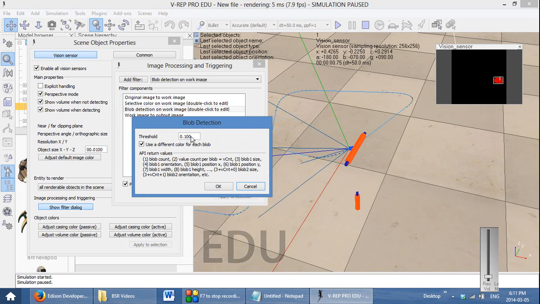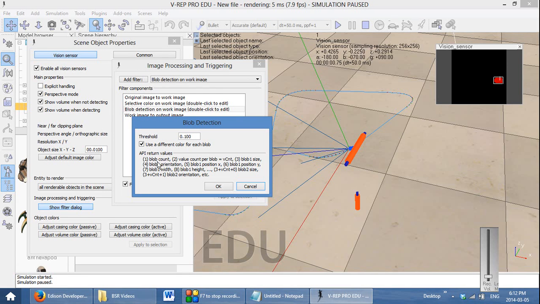Here you are given a threshold, and this threshold determines how easy it is for a blob to be detected, and I encourage you to play around with it and see what happens. And here it will also give you the function return values. So it will return a packet which it will append to a function that I will talk about in a little bit.